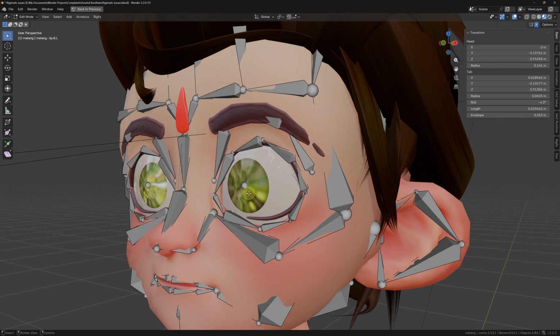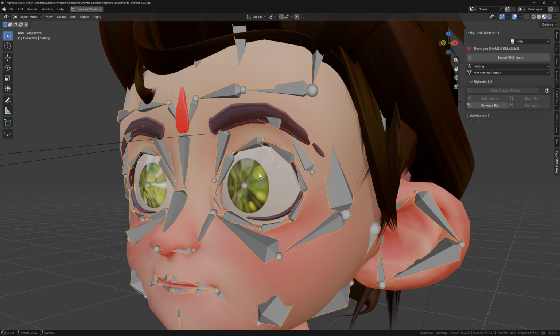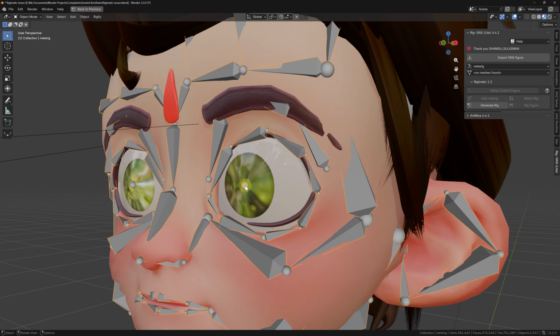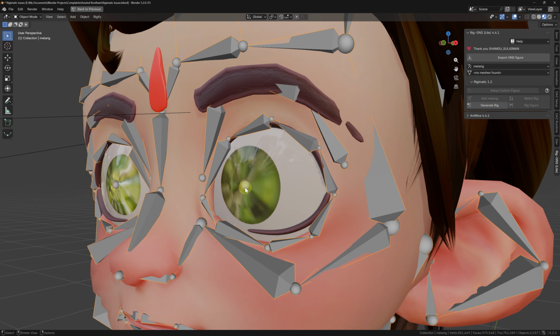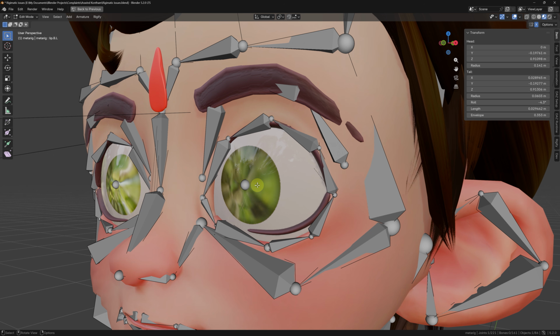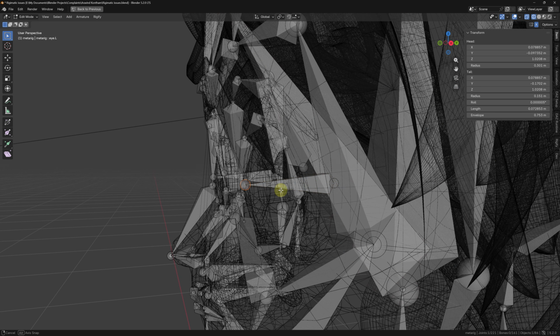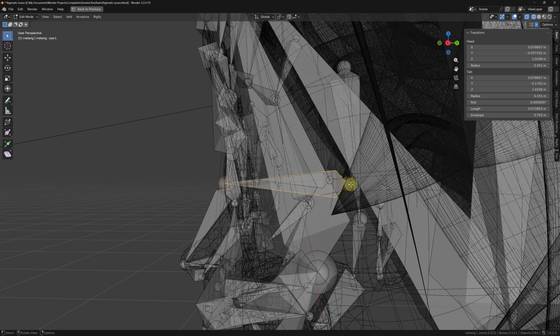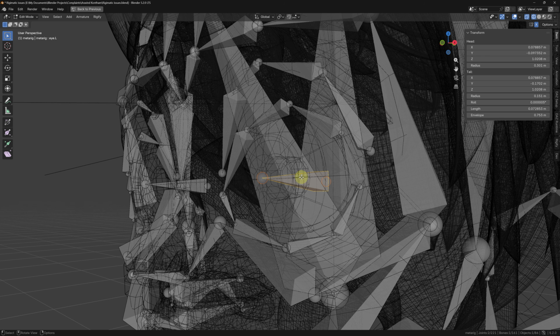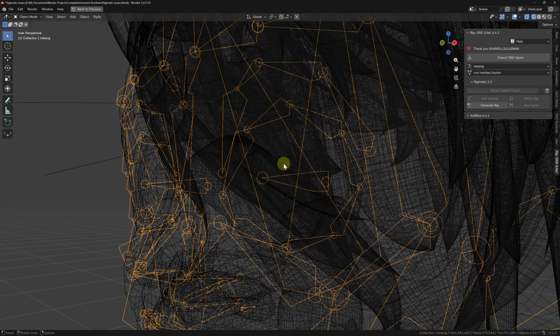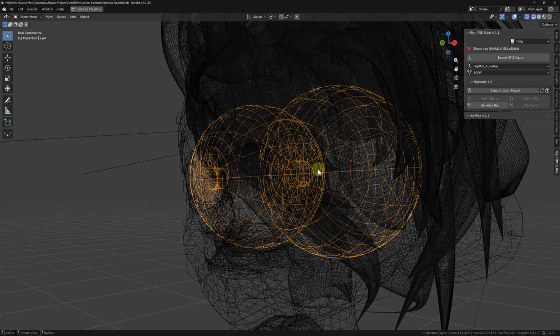Alright, so now I'm going to check the eye target bone, the bone responsible for controlling the direction the eyeballs are pointing. So with the rig selected, I'll switch to edit mode and then go to wireframe mode. So now I'll select the eye bone. I don't trust that this was placed correctly because of the issue I noticed earlier, where part of the eye meshes intersects across the y-axis.